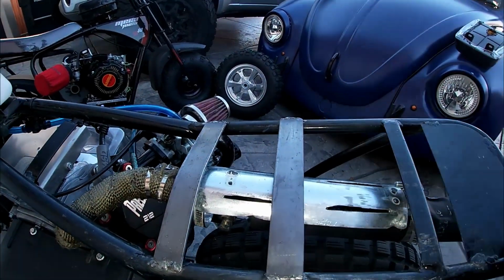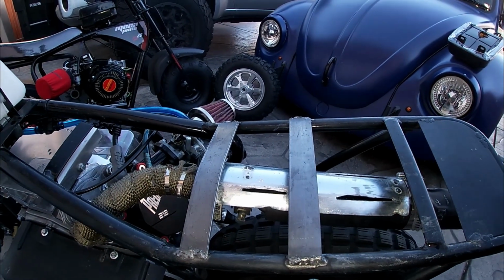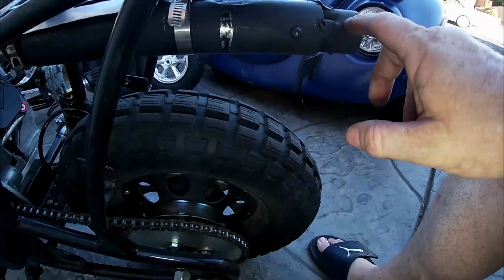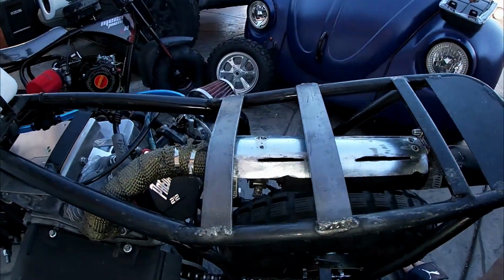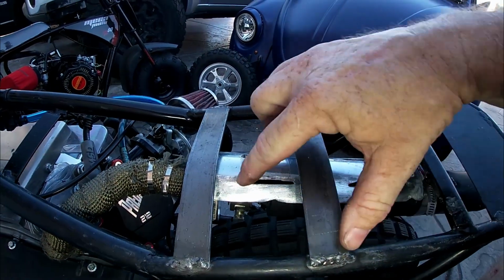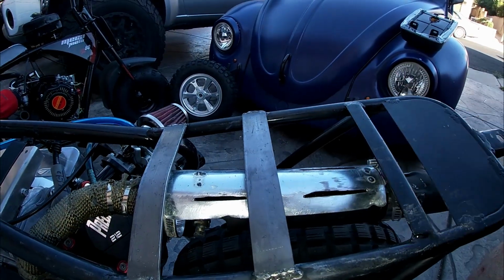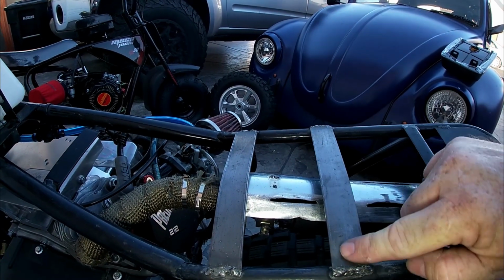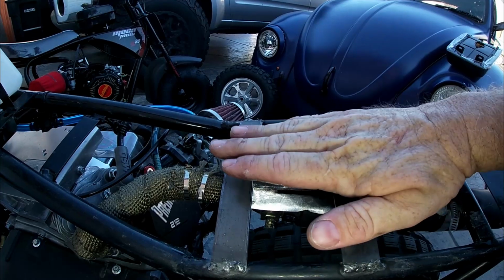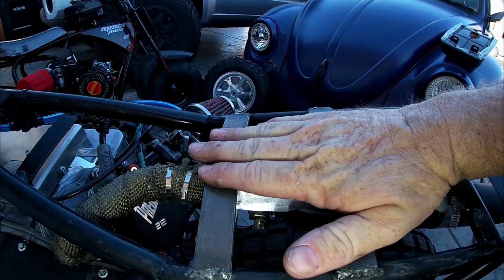I added a heat shield, much like a regular motorcycle would have, on the exhaust muffler that I made. Now it's got a heat shield, and it's pretty solid, doesn't rattle. Put some grooves in it to help air travel through it, help it cool. And I also added these flat bars, and I put a little bend in these flat bars where the exhaust is to give it some stability when the seat is here.